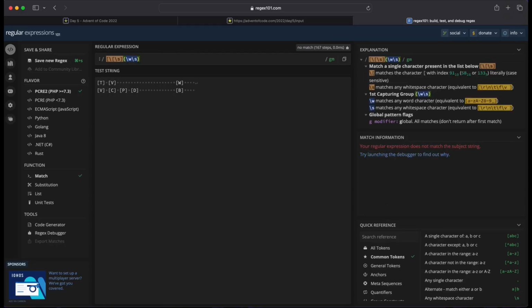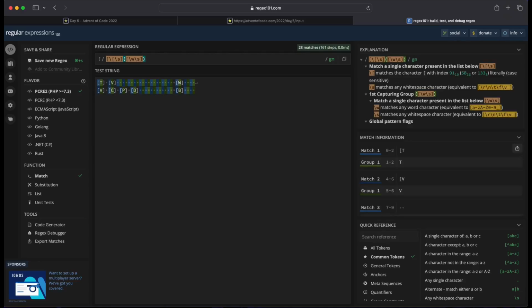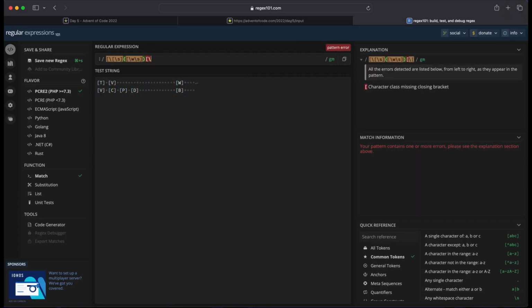So \w is any word character, and then the space is a space. So that's our capture group, followed by either a bracket close or a space.